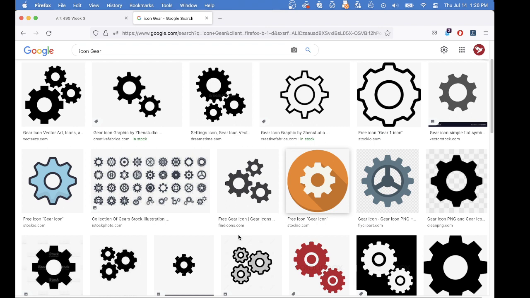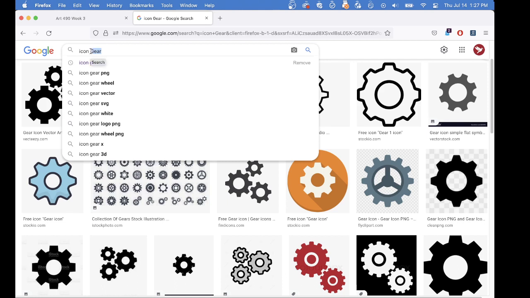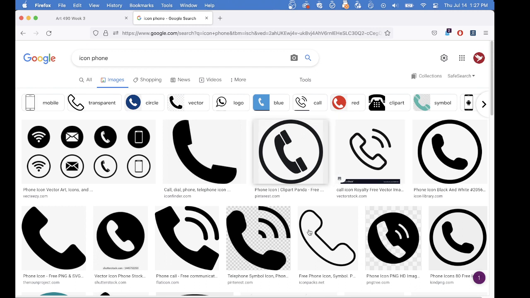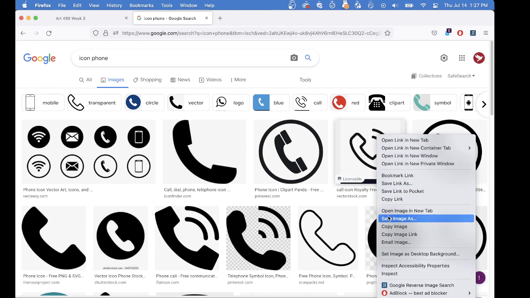But when it comes to icons, know that copyright really doesn't apply and that a universal symbol is better than something unique and different. So it kind of goes against the trend of normal graphic design. So I just do a search for like icon, phone, and I'll find a whole bunch. And notice how they're all angled. And then I'll just pick one and go, oh, okay, that's an interesting one.